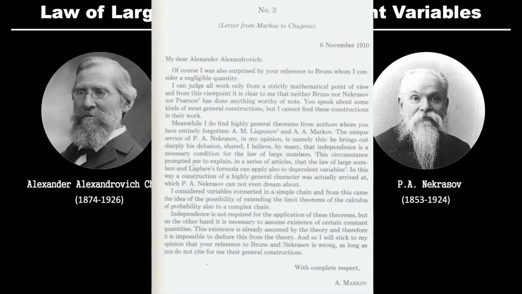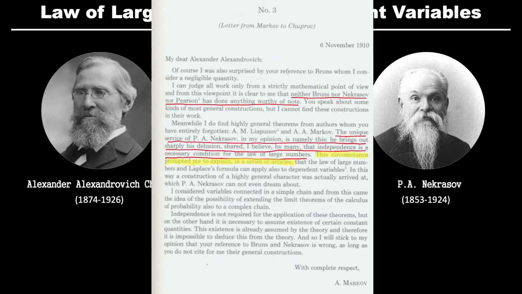Here is one of the important letters that shows how much Markov detested Nekrasov. He is arguing with Chuprov that the work of Nekrasov is simply incorrect, and how he has now proven that independence is not a strict requirement for the law of large numbers to hold. For me, it is fascinating that the work of Markov that started because of his hatred towards Nekrasov would become fundamental in solving many problems in the modern world. And now I explain and provide the insights and associated proofs of what we now know as Markov chains.